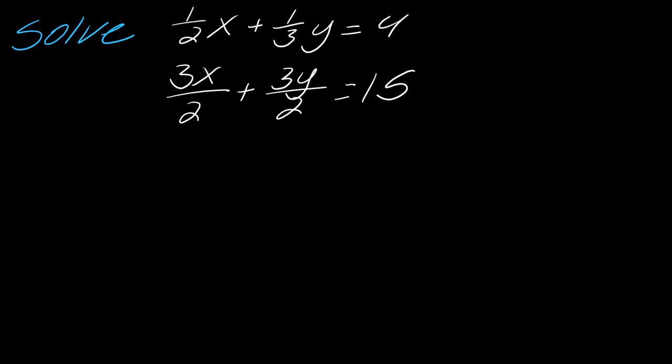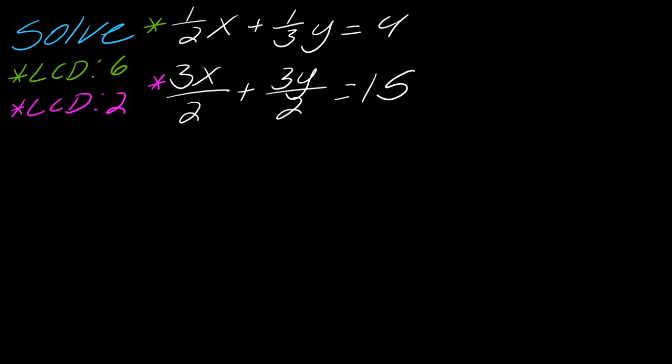So what I'm going to do is multiply. I have to find the LCD of each equation. So maybe I'll start here. The first equation has 1/2 and 1/3, so the LCD between those two fractions is 6. And then for this other equation, I'll do the same thing. Notice I've got 3/2 and 3/2, so the LCD in this case is 2.